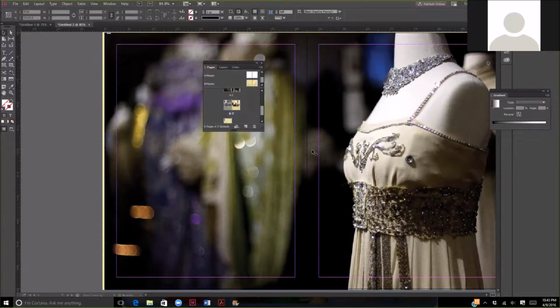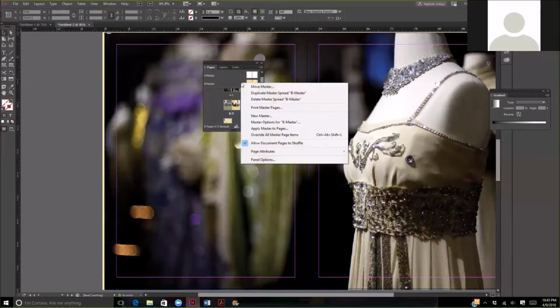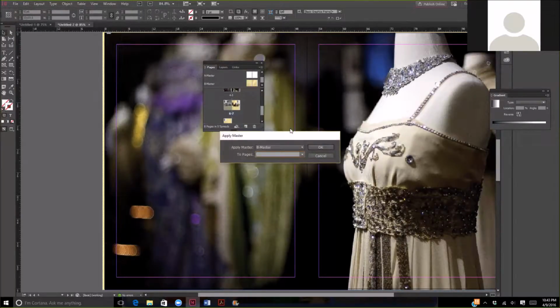One important thing to note is if you apply a background image or any other type of background treatment on a master page and do not see it showing up on all of the pages, what you'll want to do is right-click in the master area in the Pages panel up here, and you'll see this menu appear. Go down to Apply Master to Pages.